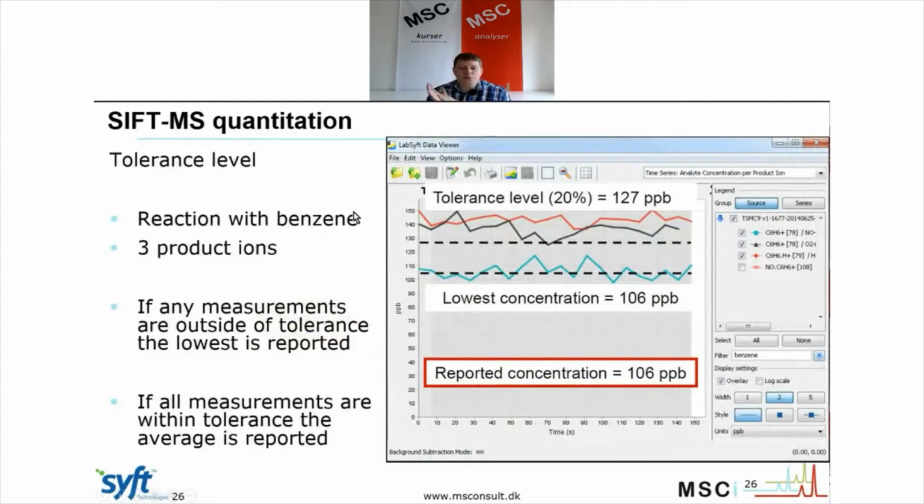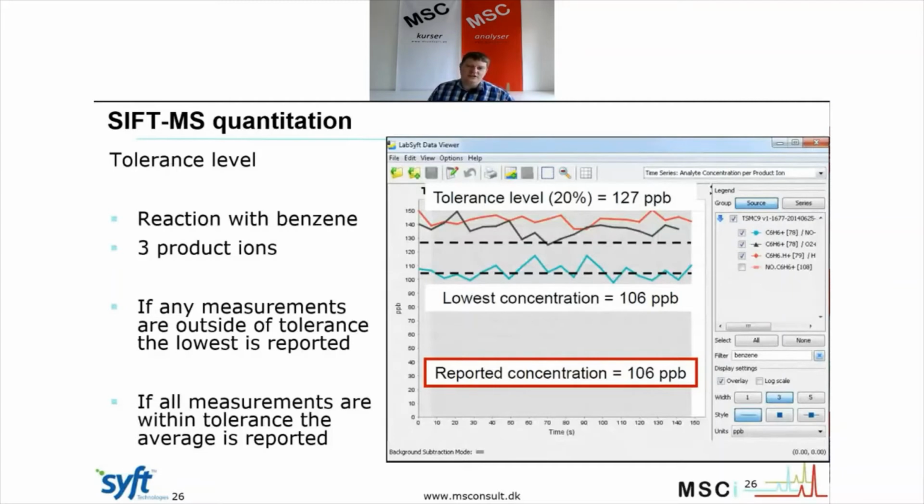Now, a big problem with mass spectrometry that doesn't have chromatography before it is that you can have interferences. So how does a Syft-MS handle this? Simply, if you have interferences, this means that some of your ions will have a higher signal that comes from another compound. If you have measurements of the same compound, you can't suddenly have less because of some interference, at least not when it's in gas phase. So this means that the lowest concentration is probably the right one.